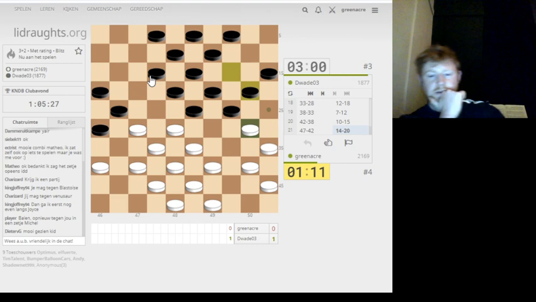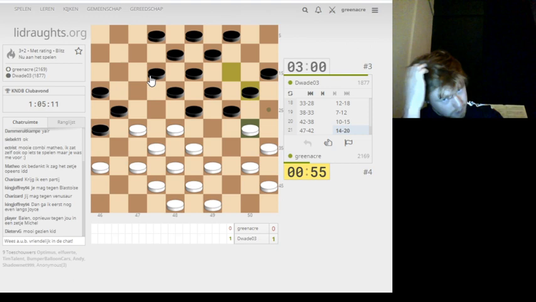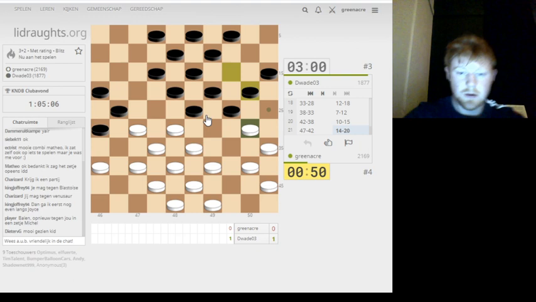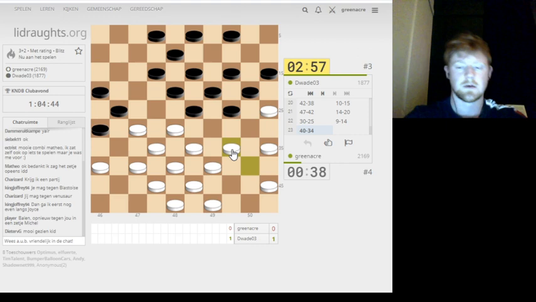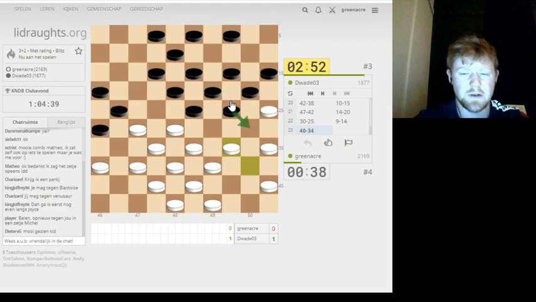So, yeah, once again, I don't know what to do. So, yeah, I'll go with this one. He can close, yeah, that's good. Let's see, 2-2-1-1, take, take, take, take, yeah. So now he can do the same to me, but it's not equal, I think.